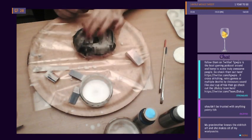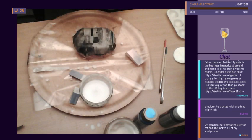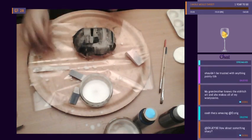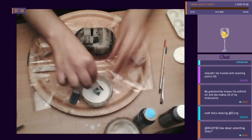Erzing, my grandmother knows the Eldritch art, and she makes all of my woolly socks. Oh, that's lovely. Nice, lovely pair of woolly socks. Can't say fairer than that.